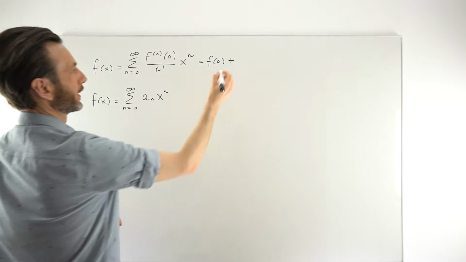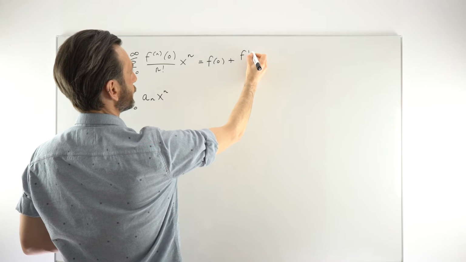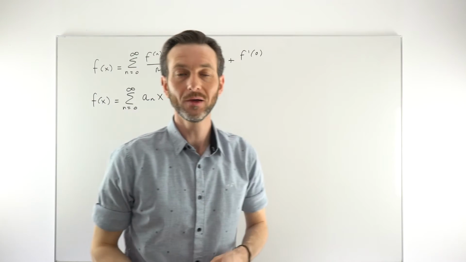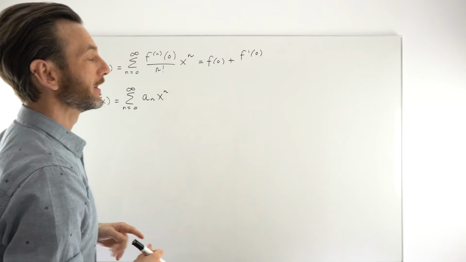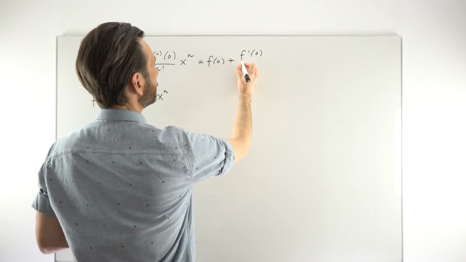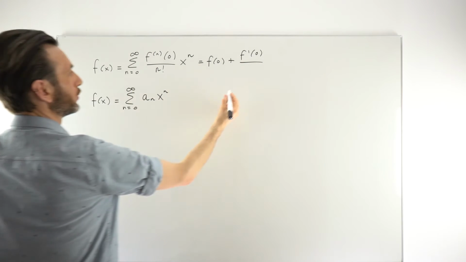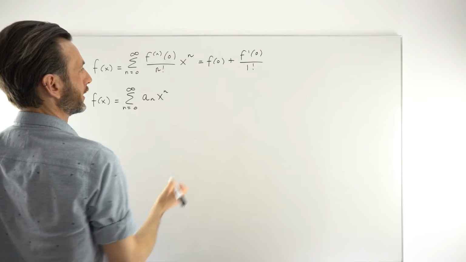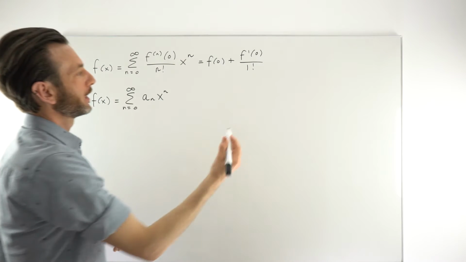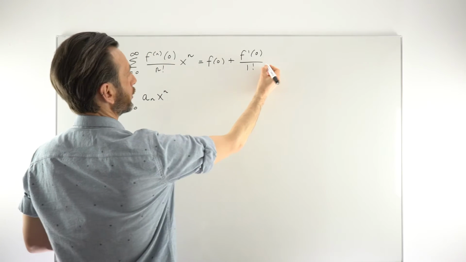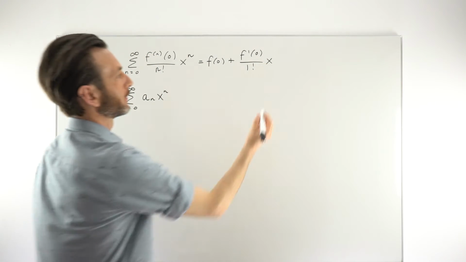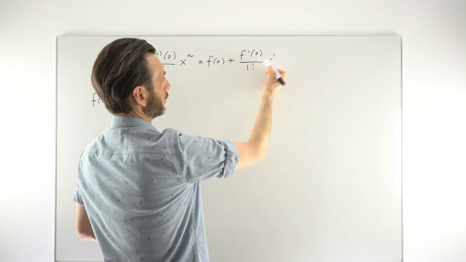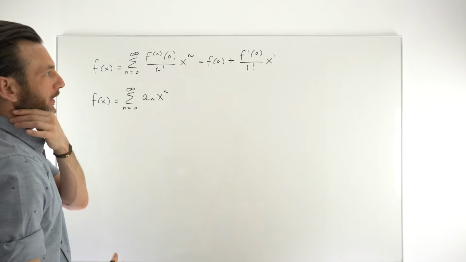Then we're going to start powering things up. We take the first derivative, f prime or f dash, evaluated at 0. Remember, always with a Maclaurin series, you're evaluating at 0, unlike a Taylor series where you're evaluating at some other value. This is going to be over 1 factorial, which is just 1. I might just write in the 1 factorial there. Then we take x to the power of 1, which is basically just x. If you like, you can put a 1 on there. Sometimes it's useful to put on all these numbers, like 1s, even though you know they can disappear, just to see the pattern.